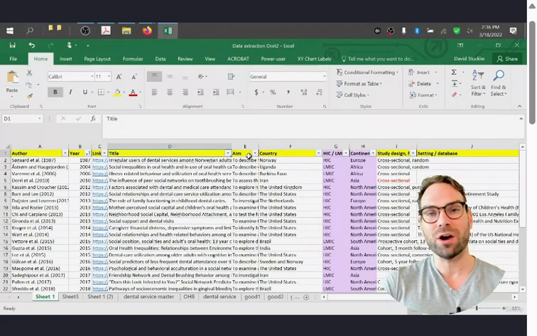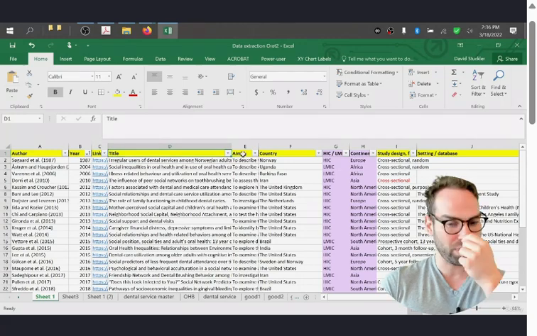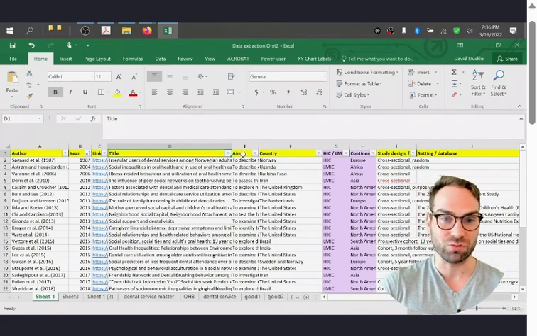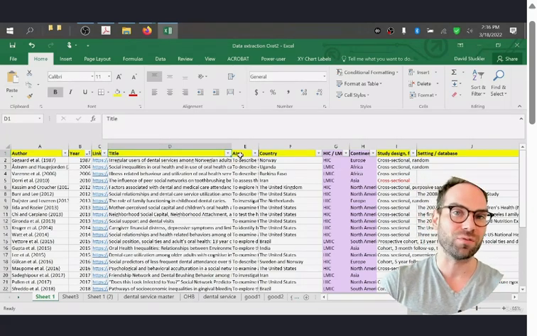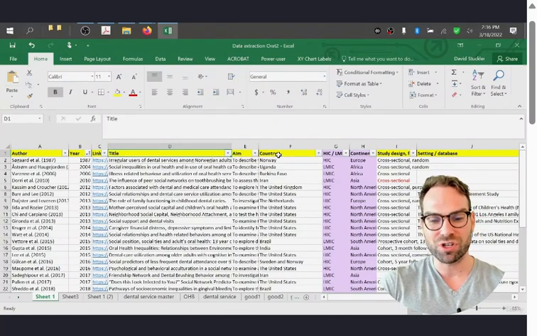The study details, again, err on the side of taking too much detail. You might not need this. You can always hide this and make it disappear. But if you take too much, you're not going to regret it. If you take too little, you're going to have to go back again and again and fish out information for all the different articles in a structured, systematic way multiple times. So take too much. You can see the country.